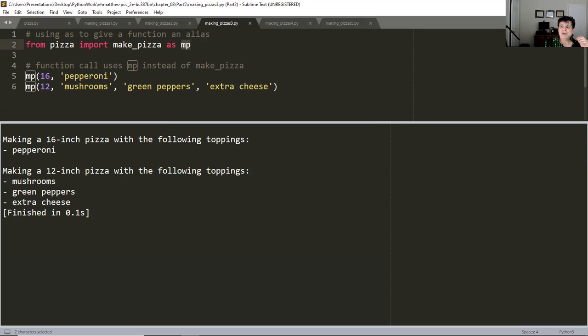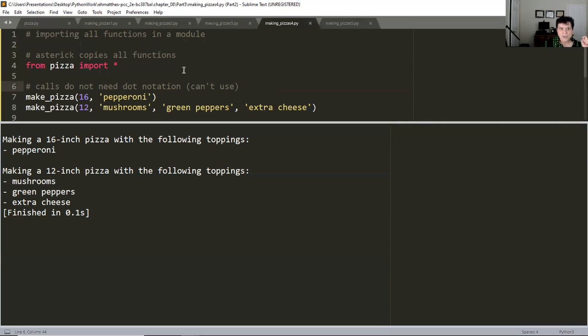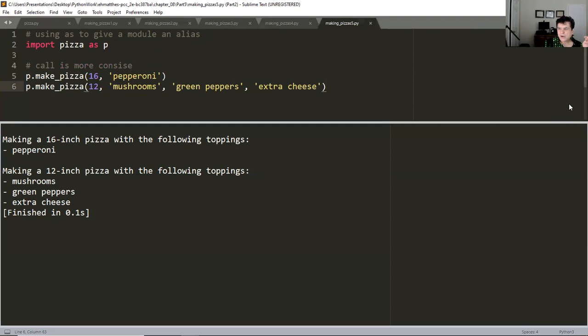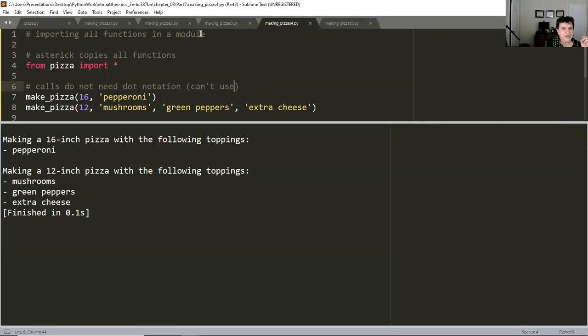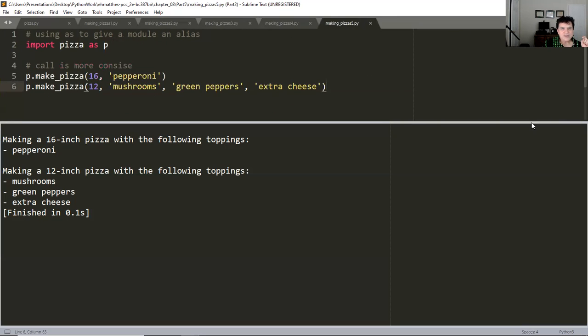Let's look at another example here, using as to give a module an alias. So how can you give a module an alias?